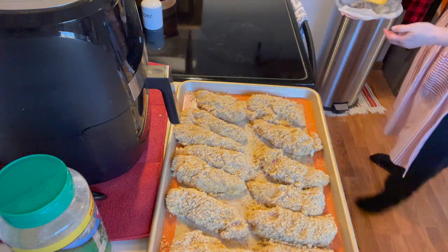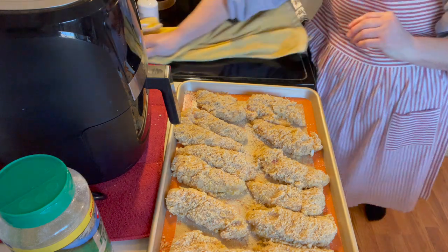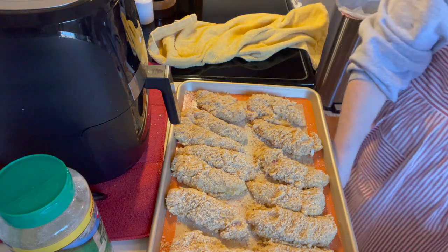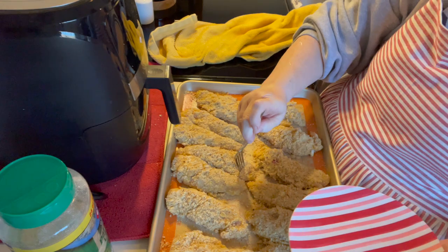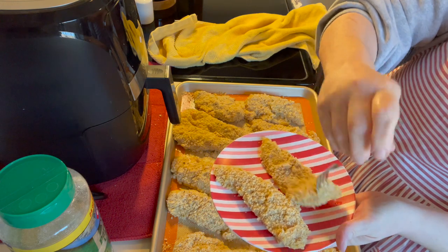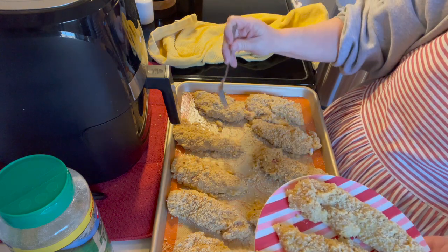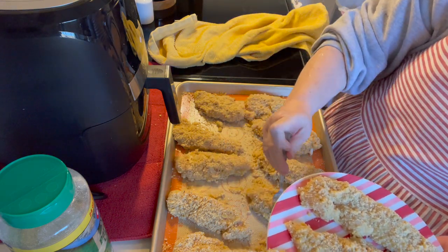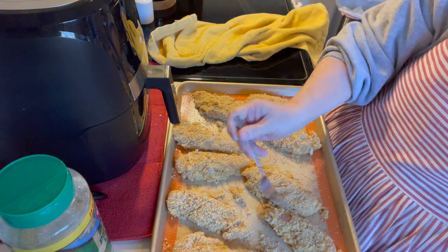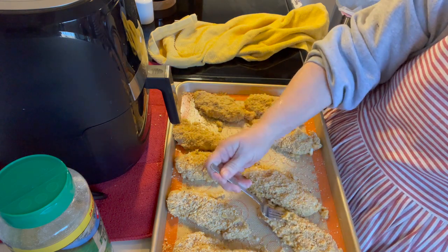But what I'm gonna do, now that I've got this cleaned up, is I'm gonna take out 4. I think 4 will fit in my air fryer. And then I'm gonna freeze the rest and bag them up. So now I have some to eat. I wanna make sure there's plenty of room between them. Oops. See, this is what happens. I get all, there we go.